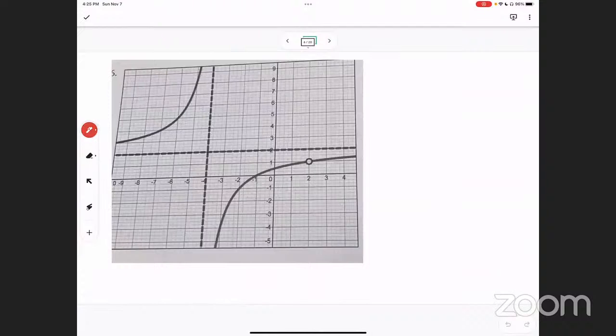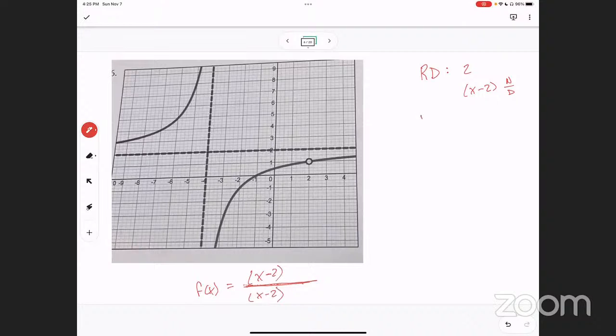So let's do this one. Ready? This is fun. Here we go. I see a hole, an RD. The RD is at 2, which means I'm gonna start building my equation down here on the bottom. F of x equals, so I know that x minus 2 has to be in the numerator and the denominator. Got it? So I'm gonna write x minus 2 in the top and bottom.